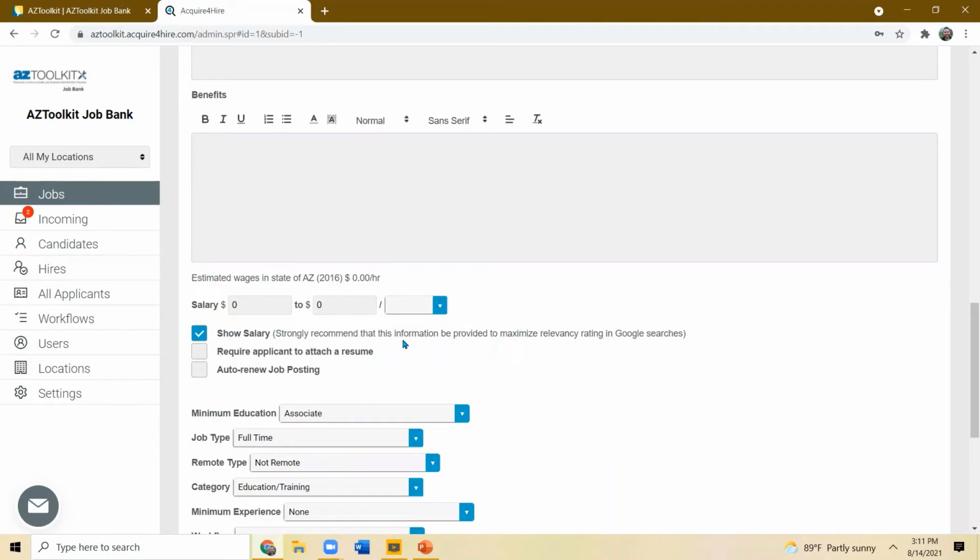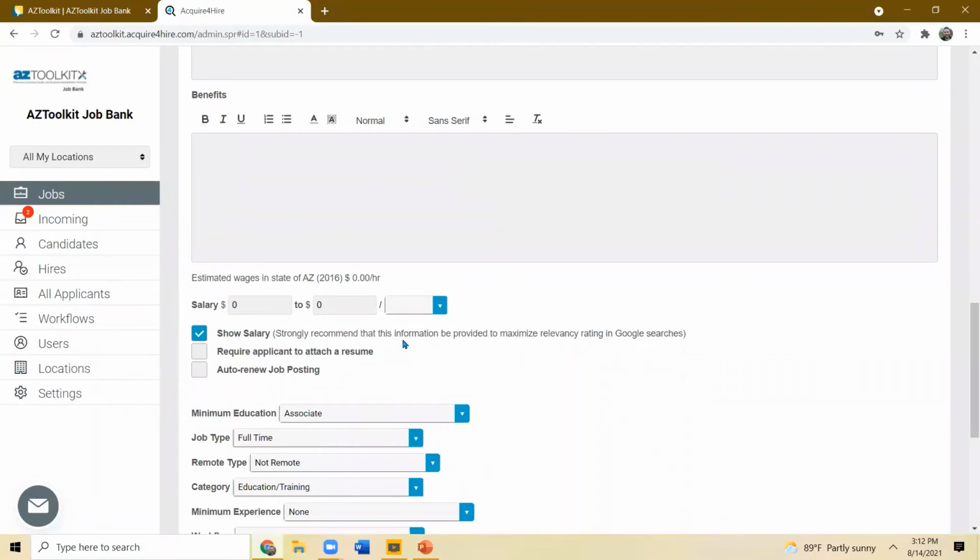Now, you don't want to be in a situation where you post a position, you've spent so much time investing in interviews and getting to know candidates, you select the candidate that you think is a great fit, and then that's when you tell them the salary information or the wage information, and they decline the position because they were expecting something different. It's important to be transparent up front as best as you can and budget and show what your budget is for the position that you're posting.